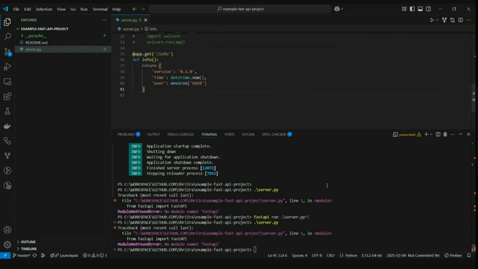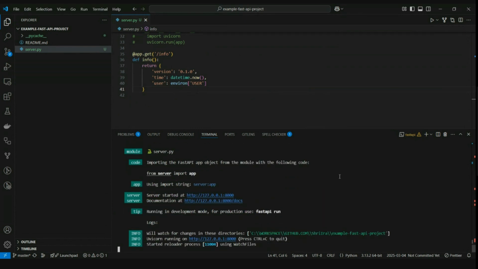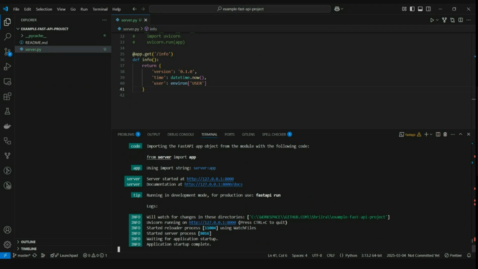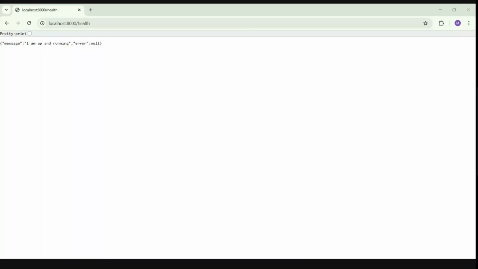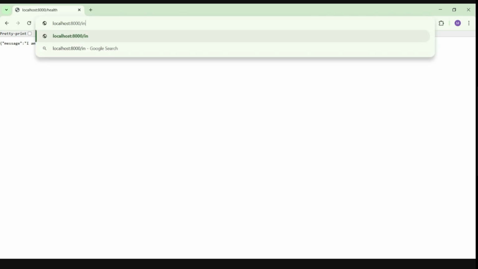Let's try running this server. Let's run it as fastapi dev server.py. Let's go to the browser. So we'll just access the API info.